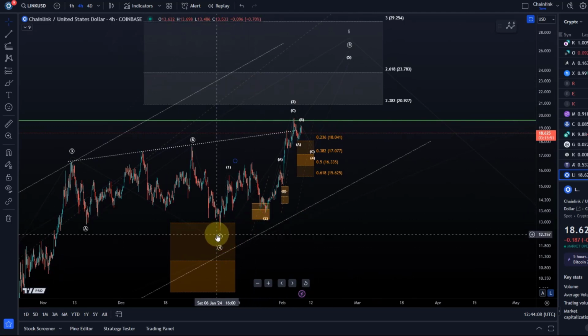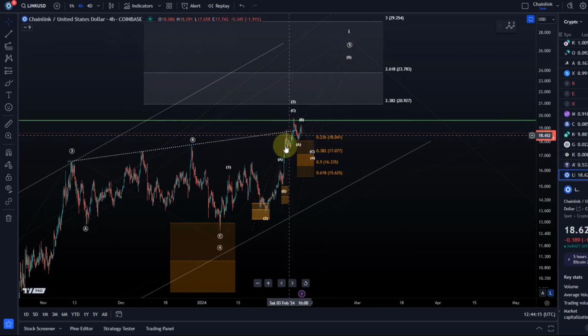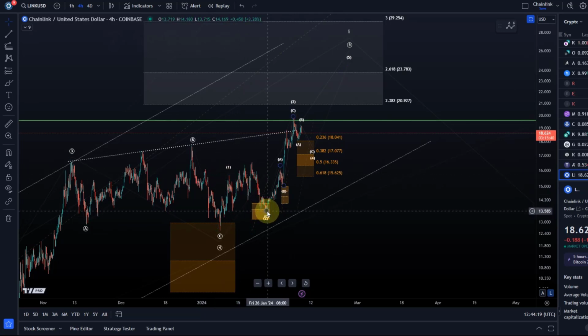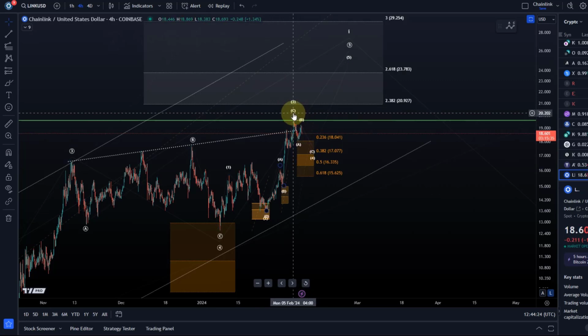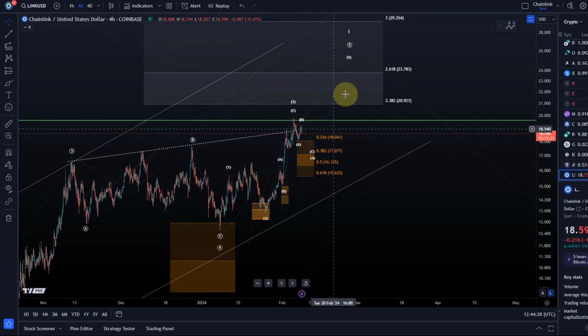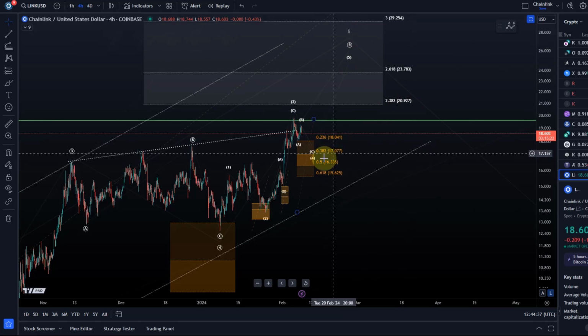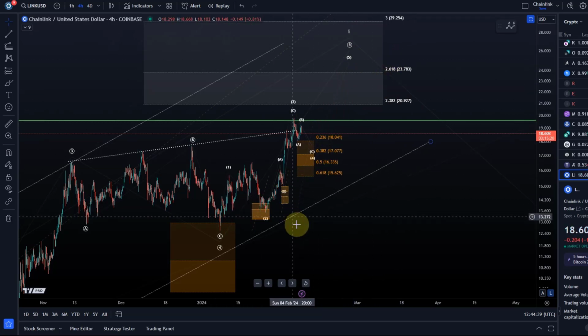But the idea is currently still that a wave 4 bottomed here on the 8th of January in my primary scenario. We had a wave 1 of 5 already completed as an ABC structure. Wave 2 to the downside completed on the 26th of January. Wave 3 probably completed here on Monday, and we could now be in this 4th wave, and then one more high would still be ideal. So the structure would look best with one more high in a wave 5 of 1, targeting $21 plus. That is no change to before.